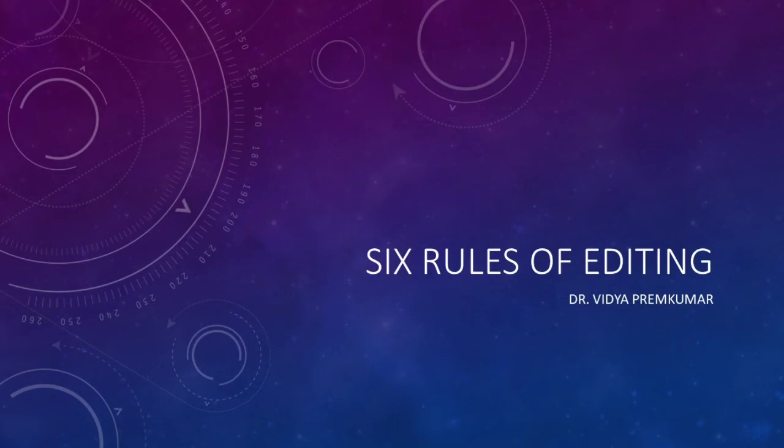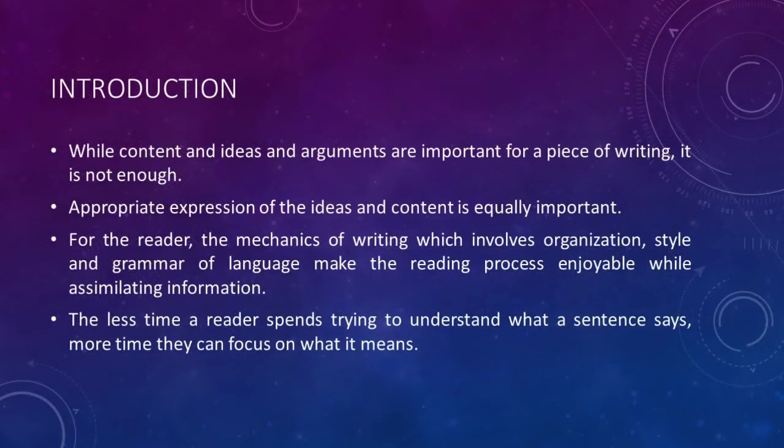Today we are going to take a look at the 6 rules of editing. While content and ideas are very important to any piece of writing, because that is what we want to convey through our writings, it is not enough by itself. How we express it and the way we express it is equally important.